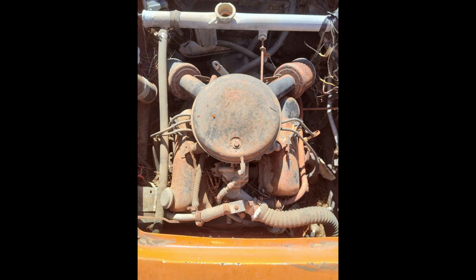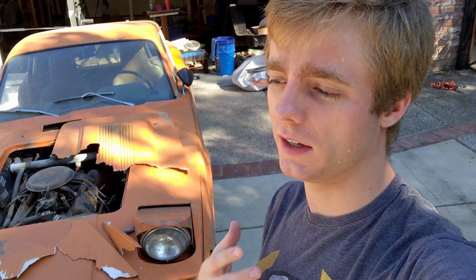So if you're unfamiliar with these cars, which, let's face it, there's only a few thousand, probably are, they have a tub-style construction, which is similar to a VW Beetle. Either way, it's basically like a unibody, but without the body. That's what the fiberglass is for. So the internal structure is actually very complicated, and around the floor area, where your feet go, that entire structure is basically a hollow tube with some structures inside of it. But the point is, that's kind of all there is to the car.